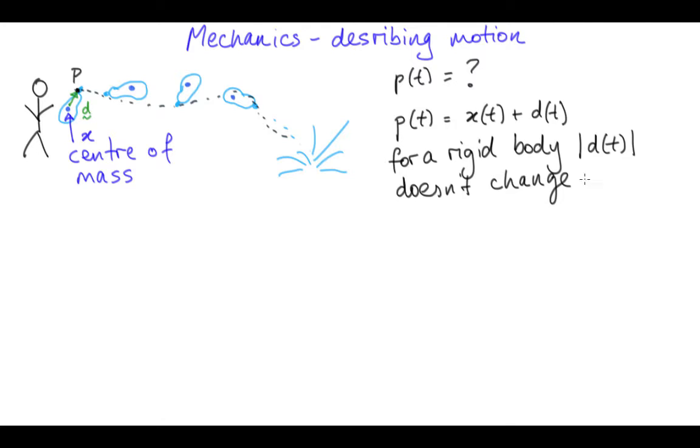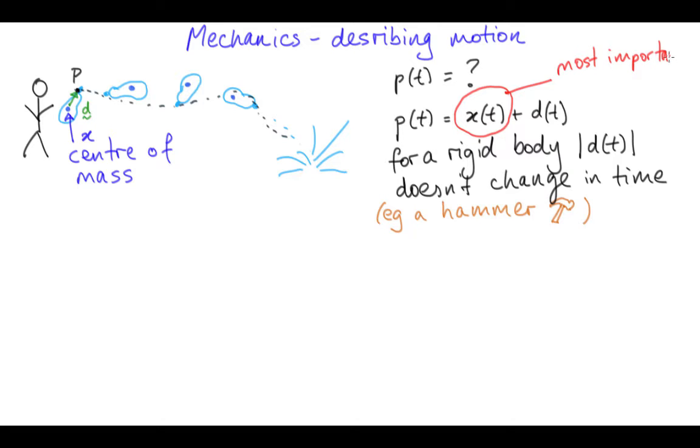So we're going to restrict our attention to objects that barely change their shape at all, and physicists call these rigid bodies. When a rigid body moves, all the points of the object stay at their original distance from the center of mass. So you can describe the motion of these other points on the rigid body as simply a rotation about the center of mass, and that's much more straightforward to write down mathematical expressions for. But in most situations, just knowing how that center of mass moves is enough. And what this means is that we just have to track how a single point moves in time.